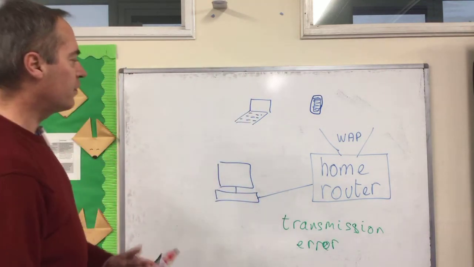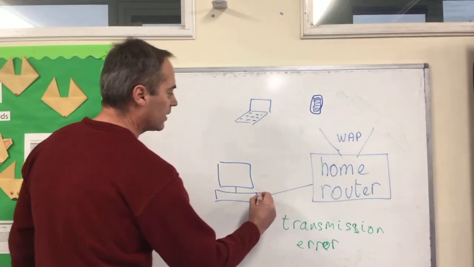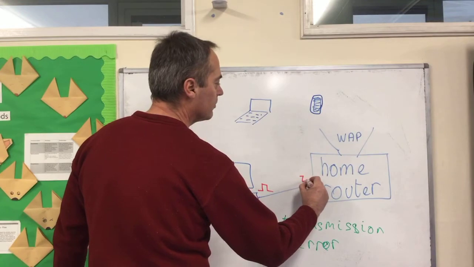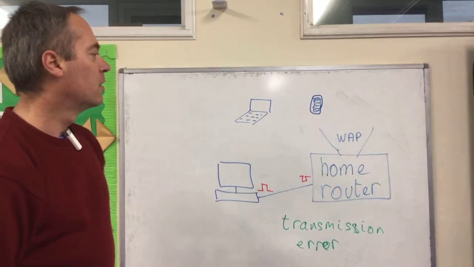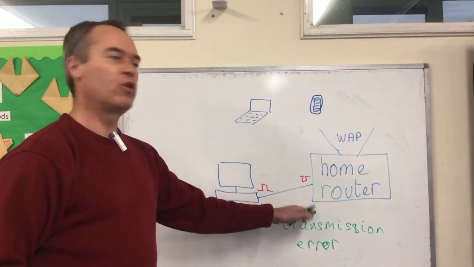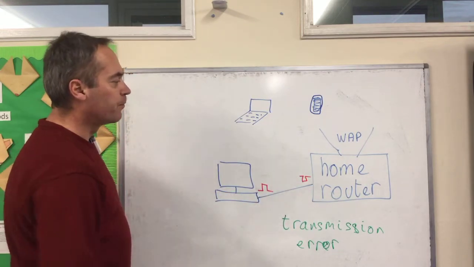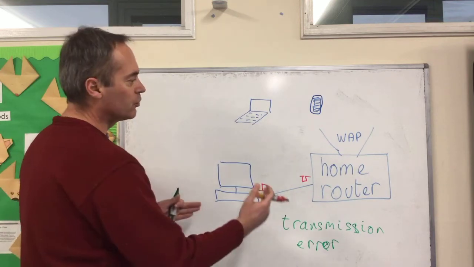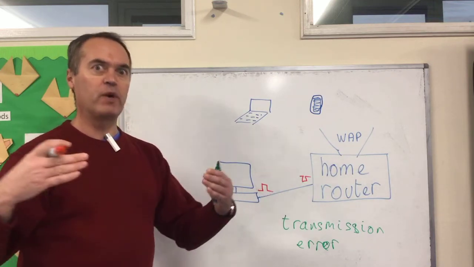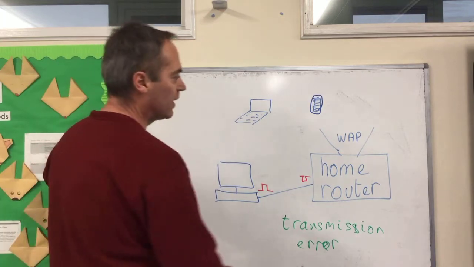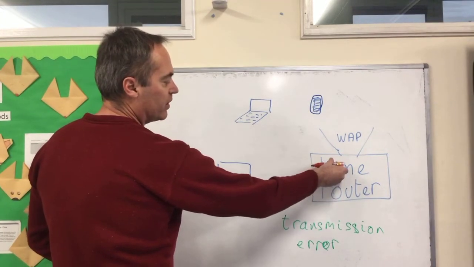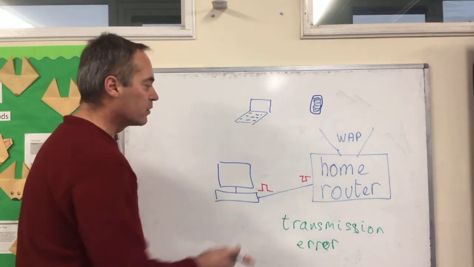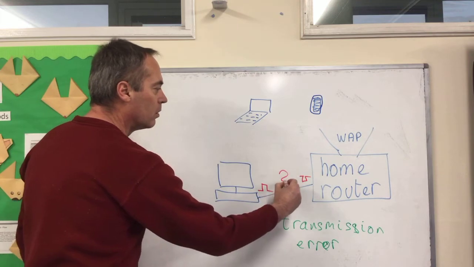Now, if the computer is trying to send a 1 at exactly the same time when the home router, the switch in the home router, is trying to send 0. Now, electrical signals, speed of light, over such a short distance, it's instant. So it's not as if they were bumping into each other. It's just that this device here is going to try to bring down the voltage to 0, while that one is trying to bring it up to 5 volts. So we don't know what's going on here.